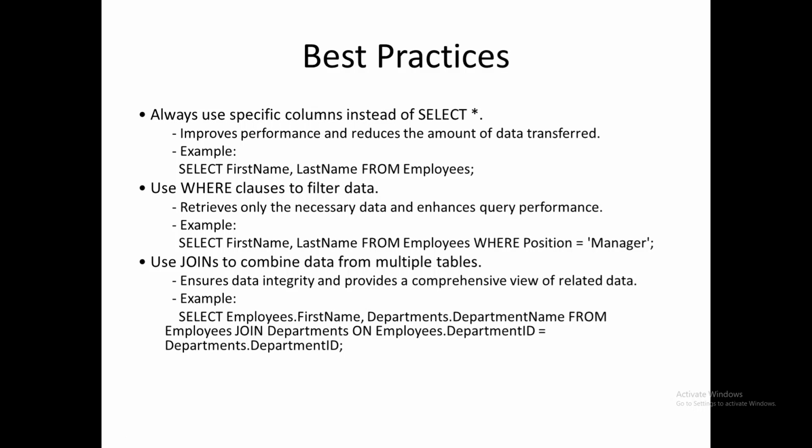For example, we are working on some logic where you need a data set which has some kind of condition like employee is equal to 1. What people do is perform all the calculations and at the end they simply write a condition, where employee is equal to 1. So what will happen? We are unnecessarily pulling the whole data, which is not necessary. You can just put that condition at the start itself, right? That is useful. Then use a join to combine data from multiple tables. That is good. So these are best practices we always need to follow.